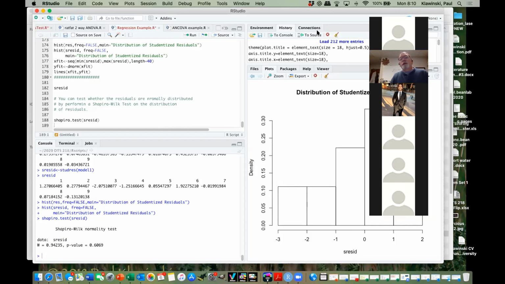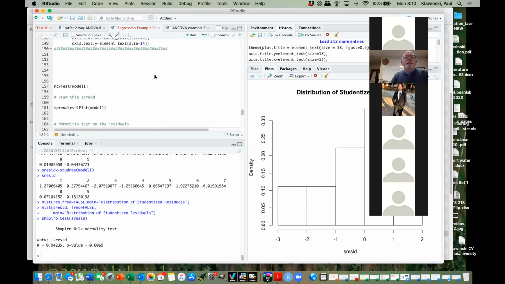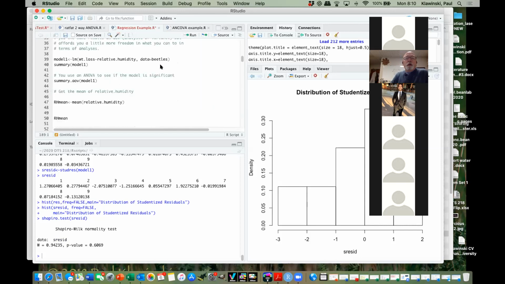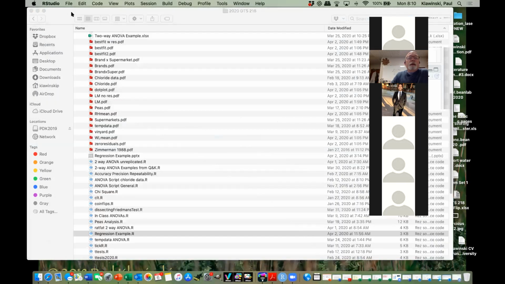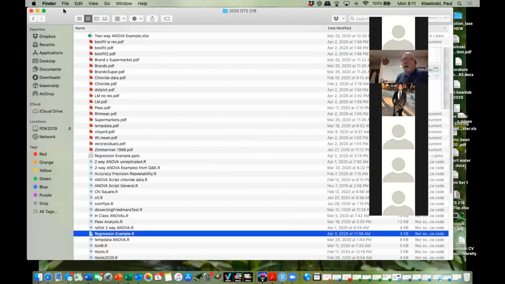So what I want you guys to do for Wednesday is you have the relative humidity data set, and I would like you guys to take a stab at writing an R script to analyze that data set from scratch and try to create some meaningful graphics.